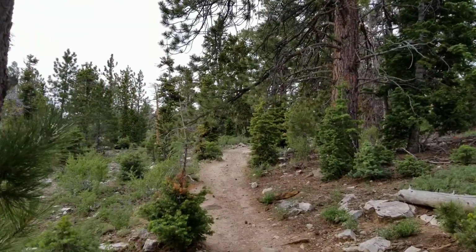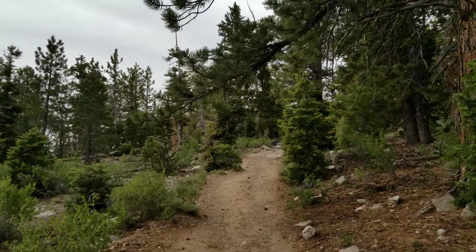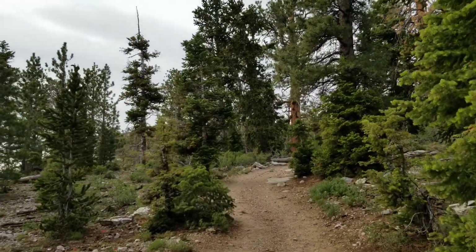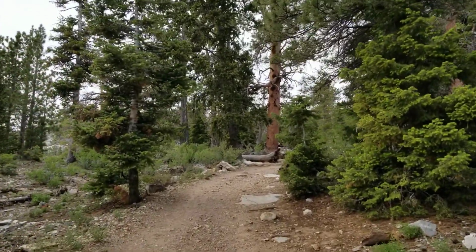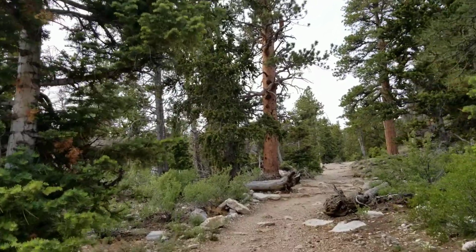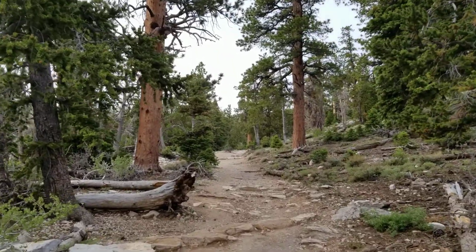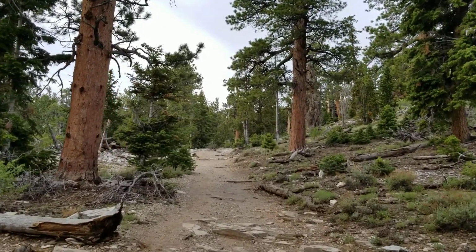This North Loop Trail, the beginning section, is still one of what I consider the most beautiful stretches of trail in the Las Vegas area. Beautiful pine trees, trail very well maintained. It is a pretty much dramatic incline. There's not many plateau areas where you can rest from the incline. But look at these trees, how beautiful they are. This whole section of forest. Okay, next stop will be an amazing plateau on this trail.